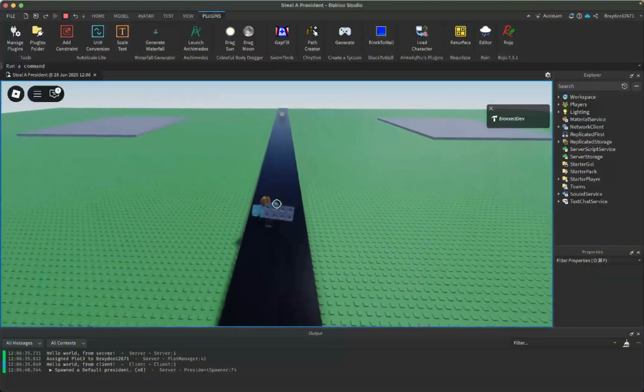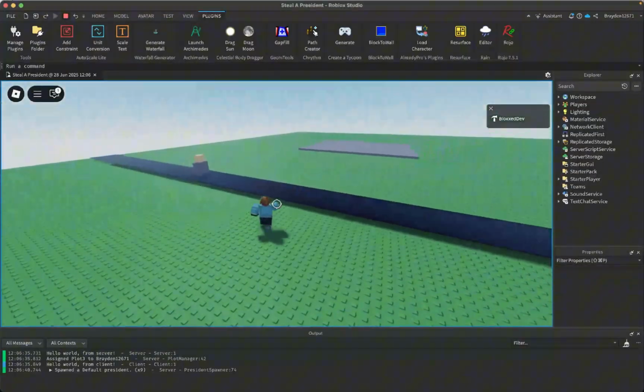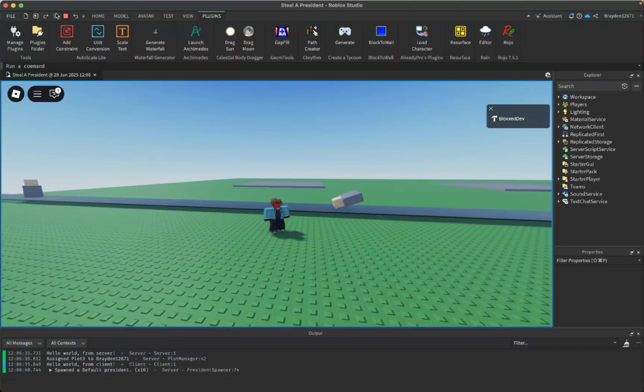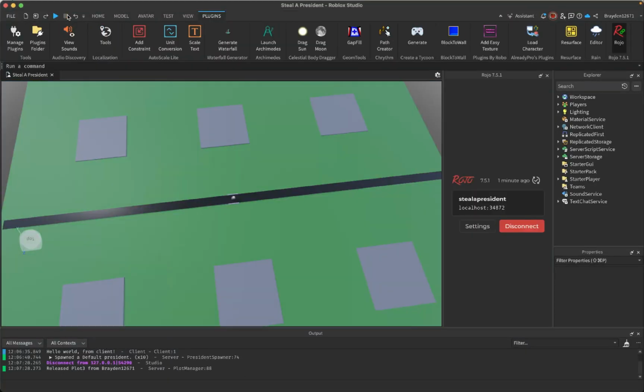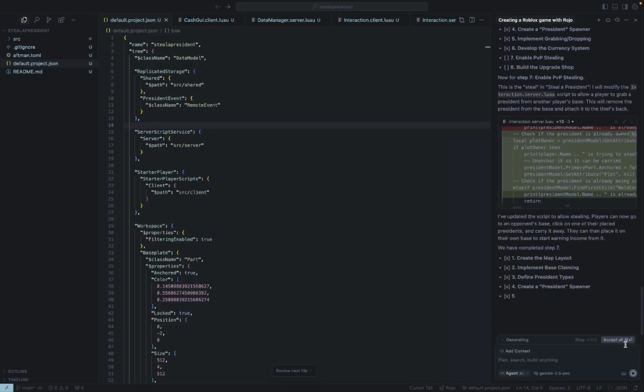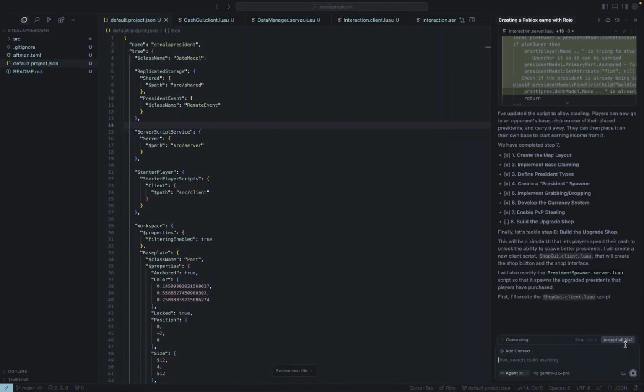I'm not sure why they're spinning, because they start upright but then they fall over. Either way, it's working, so I can finally move on from this. Now I just told it to create all the scripts it needs for the next steps, and so it's doing that now.